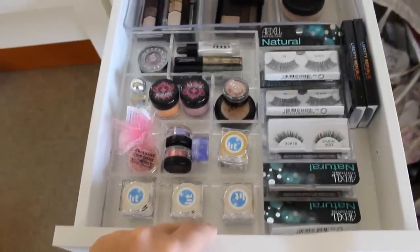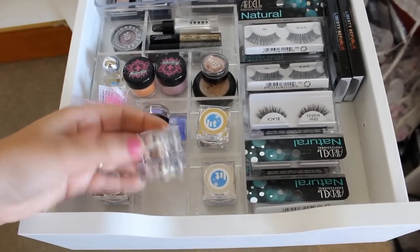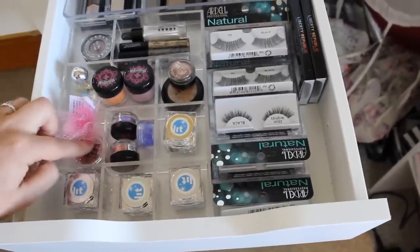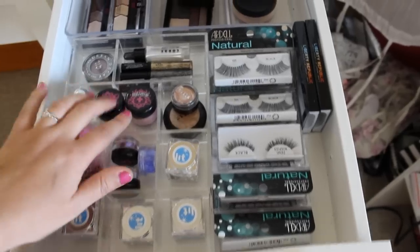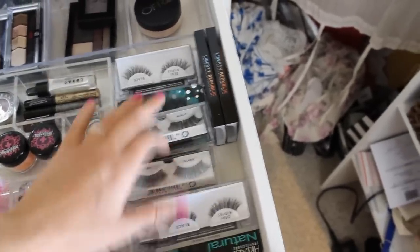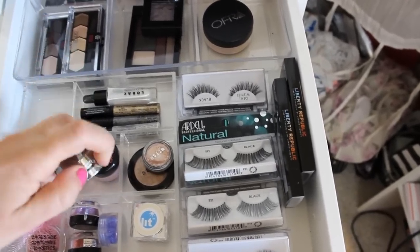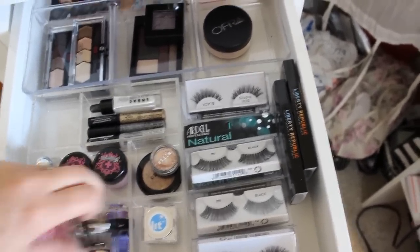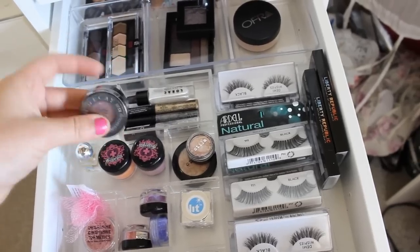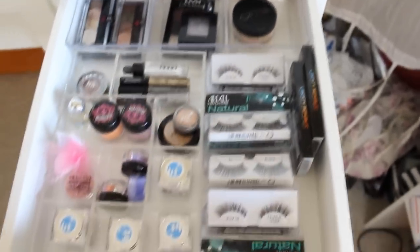The next drawer is my pigments and lashes. I love glitter — I have a few lit glitter pigments, some from Eye Candy Glitter, Obsessive Compulsive Cosmetics, Sugarpill, and Stila. These are all of my lashes and I'm actually running low so I need to pick up more. My favorite Urban Decay eyeshadow is in here — it's called Bordello, a purpley dusty grayish color, so pretty. And then a few smaller palettes in the back with a lot of glittery products.